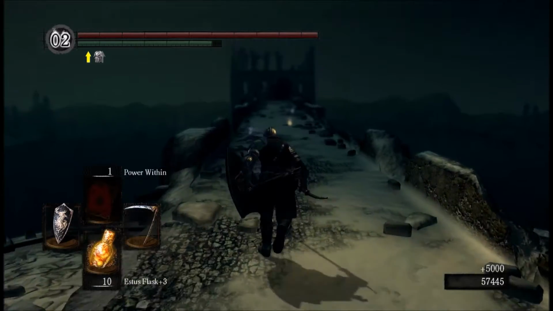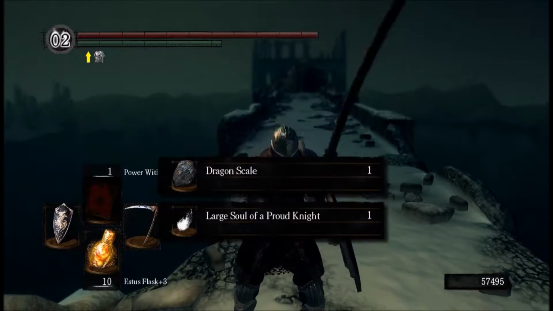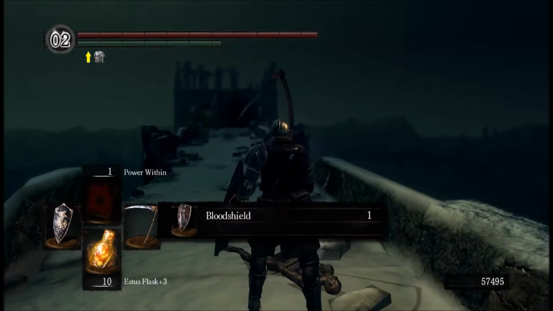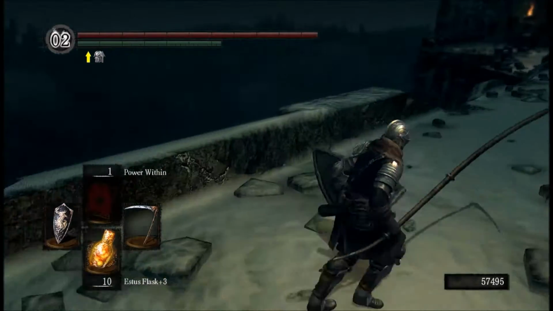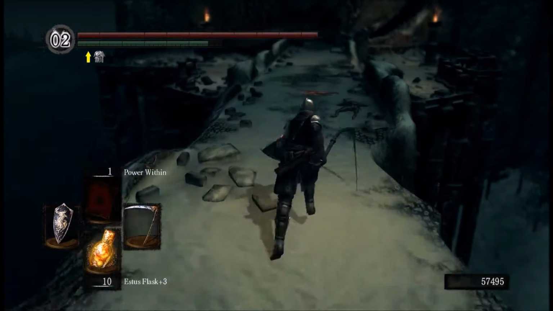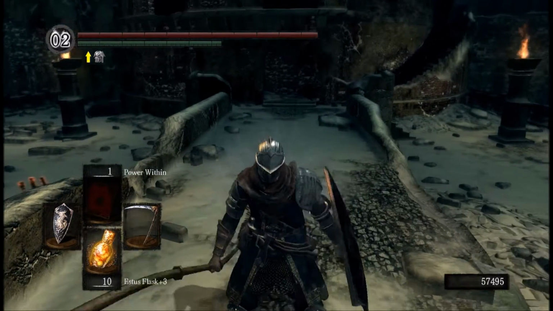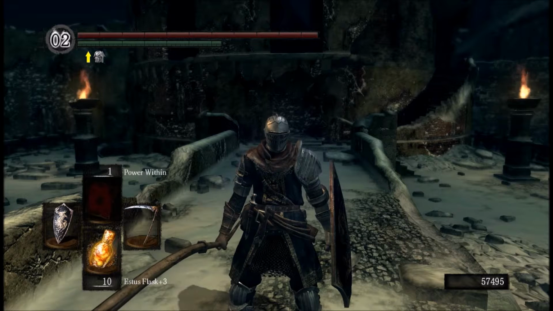So now that we got that guy out of the way, let's go and pick up these items real quick. The blood shield. And I'm going to go ahead and call this episode here, because we are running into a bunch of crazy stuff. So, thank you for watching.